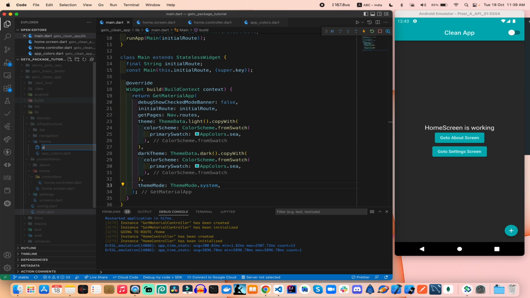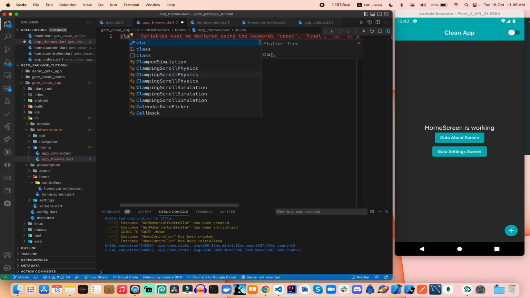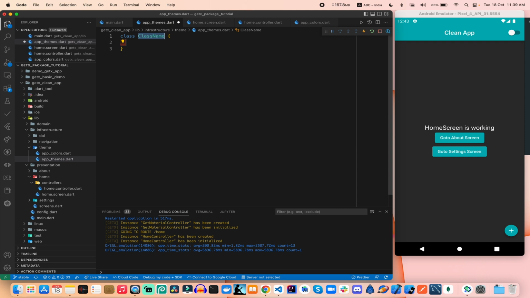For that purpose we apply the theme like this, in app_themes.dart. Here we create the class named AppThemes, and after applying this, we use static.